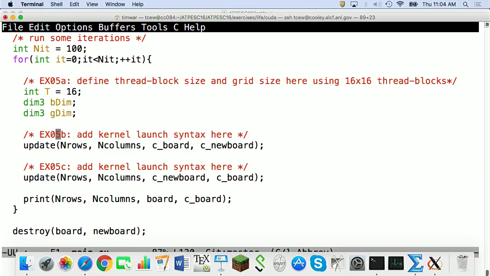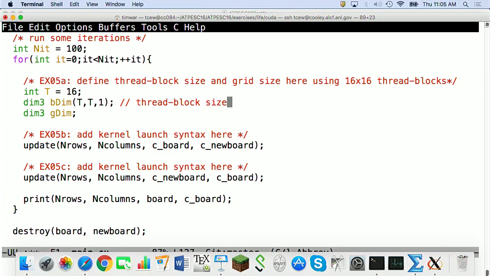So we have to specify, and I've done some of the work here already, the size of the blocks and how many blocks we're going to use. I've decided I'm going to use 16 by 16 blocks. And dim3 is a C++ construct. So this will be the thread block size: T threads by T threads, 16 threads by 16 threads. We're going to pass that into the wacky invocation of the update formula.